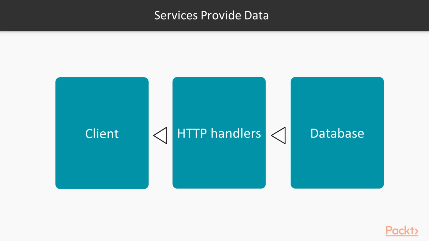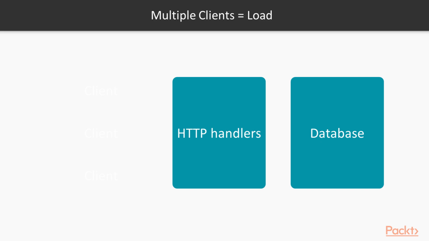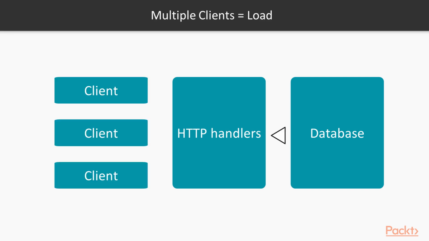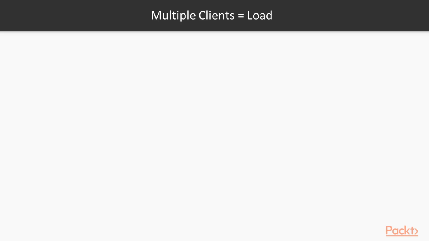Now just imagine if database and HTTP handlers are of the same number, but the clients increase. It means that the HTTP handlers or the servers responsible for managing the traffic on the network now require to transfer more data on the wire, which means that the load now has increased. So in order to decrease the load of the applications on the server, we typically try to follow some different approaches or the different models of service development. One of such a model is the publish subscribe pattern.